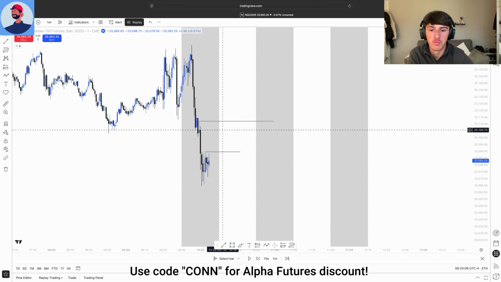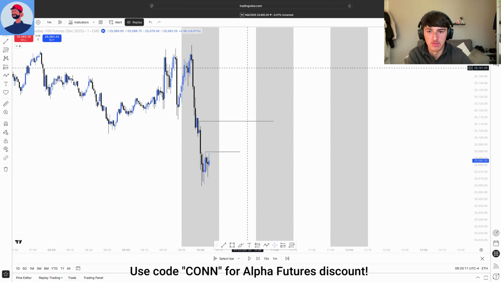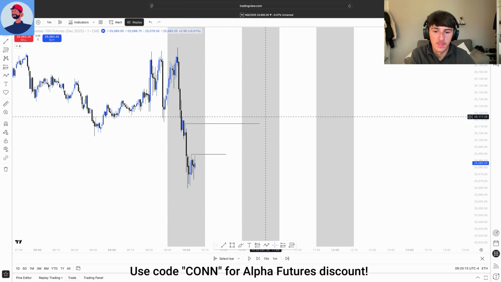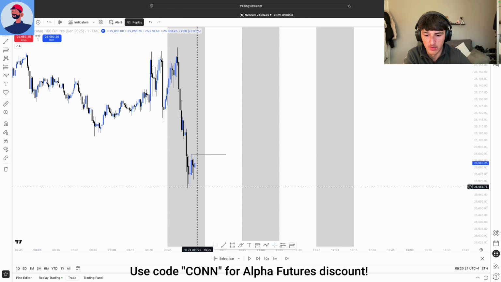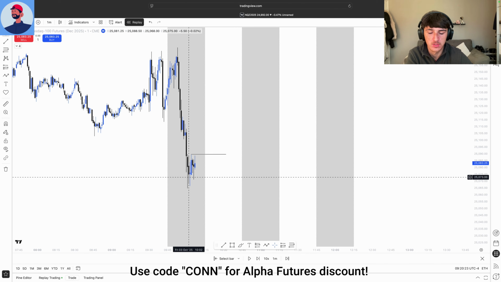But this is where the Unicorn Model actually comes in and we catch the reversal, which flips all the way back up. The reason that this strategy works and the concept behind it is we use this macro because this is when the 4-hour candle closes. Now the unicorn is essentially the 4-hour power of 3 or an AMD on the 4-hour time frame.